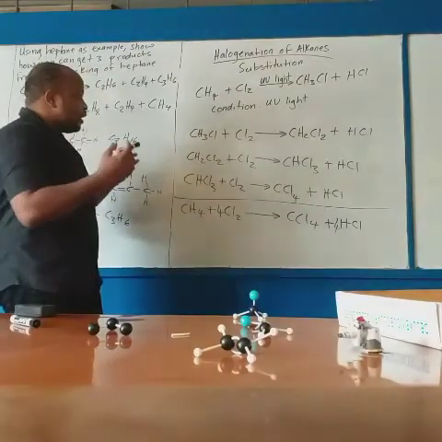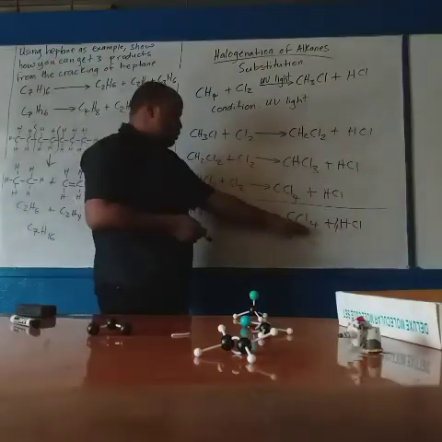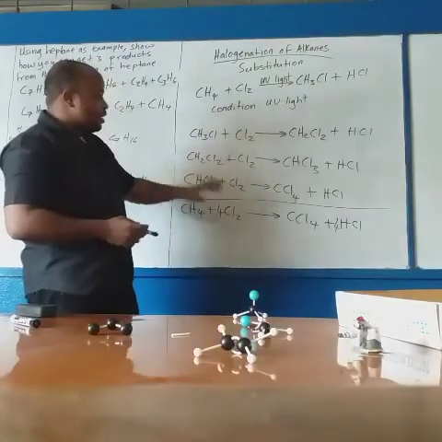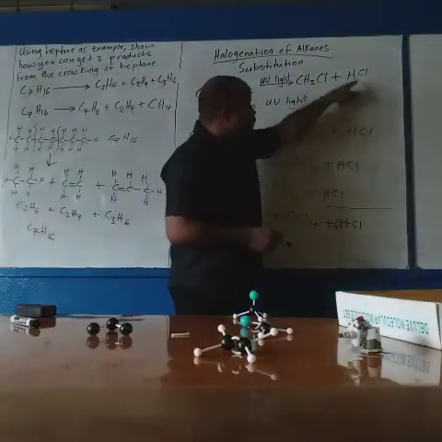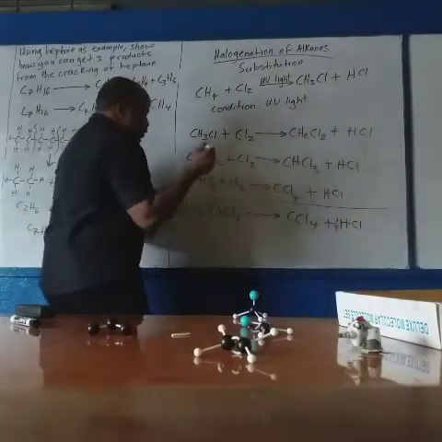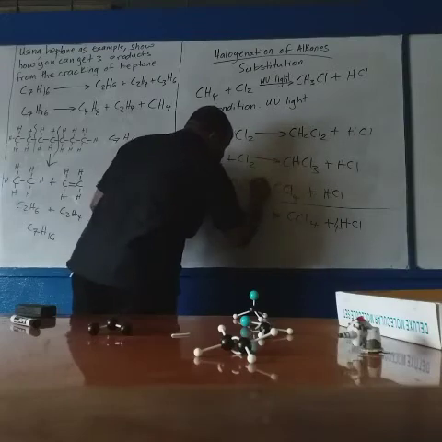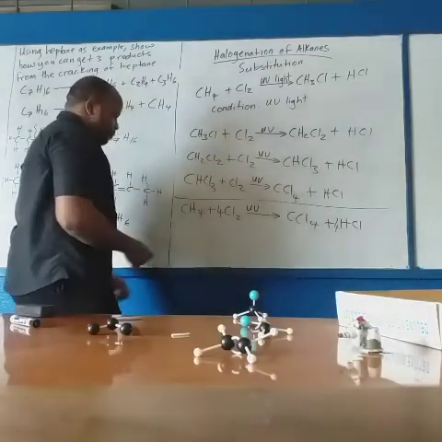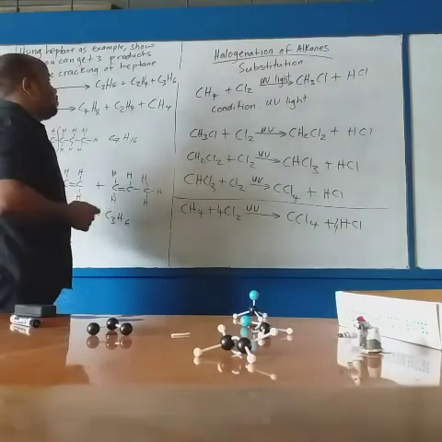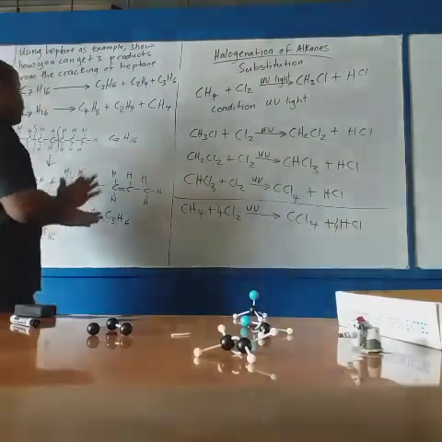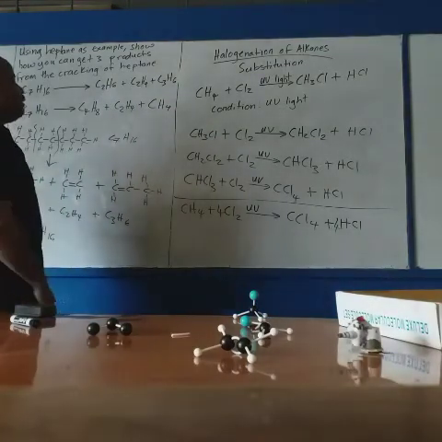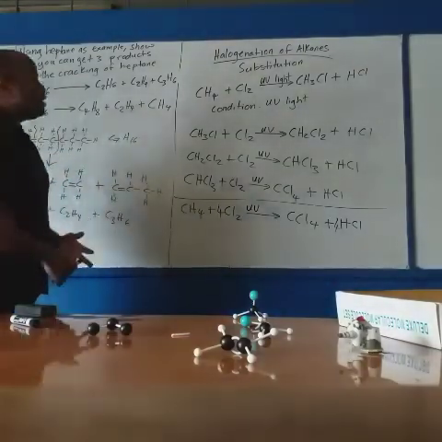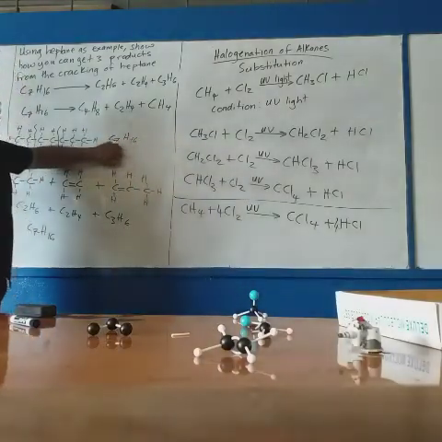This one now is showing the entire thing from methane going directly to tetrachloromethane. And you can see that if you add up the 4 steps, we use 4 chlorine. Add up the 4 steps, we get 1, 2, 3, 4 molecules of HCl. And don't forget to put in the UV light. So once you are doing substitution, you must put in the UV light. And that's substitution for you. So the 3 reactions of alkanes: substitution, cracking, and combustion. So that's it for alkanes. We have looked at naming alkanes, looked at isomers, and now we have looked at the reactions of alkanes.